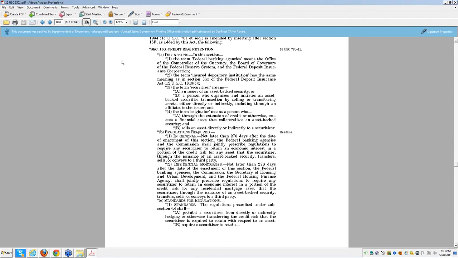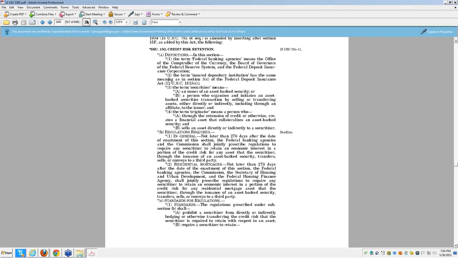I want you to read this. This is very, very, very important. Definitions. See where it says definitions? Start up here. Credit risk retention. Okay. They have to retain 5%. The lender or the servicing company has to retain 5% of the credit risk. Okay. But only if it's a qualified mortgage under 860G of Title 26. Okay. And it's not a qualified mortgage unless the deed of trust and the note are transferred to the REMIC.